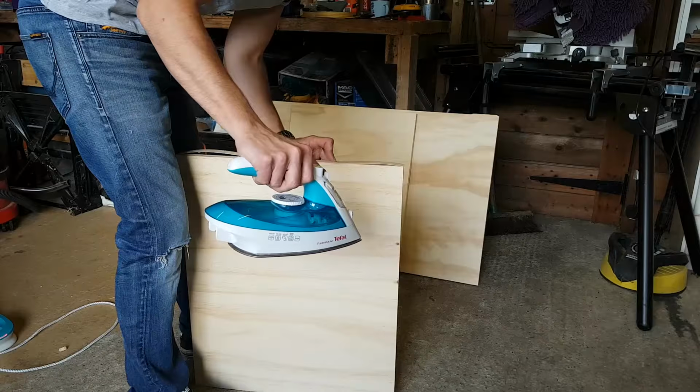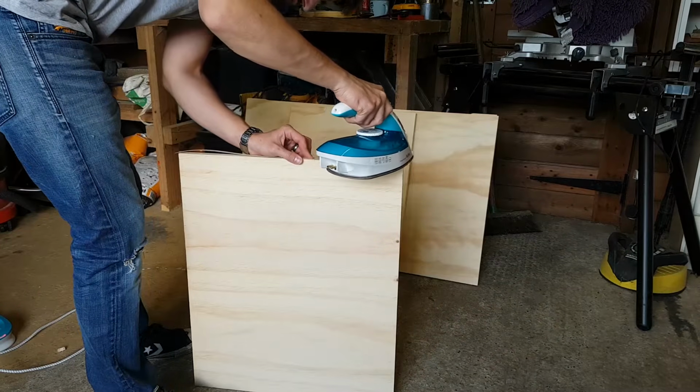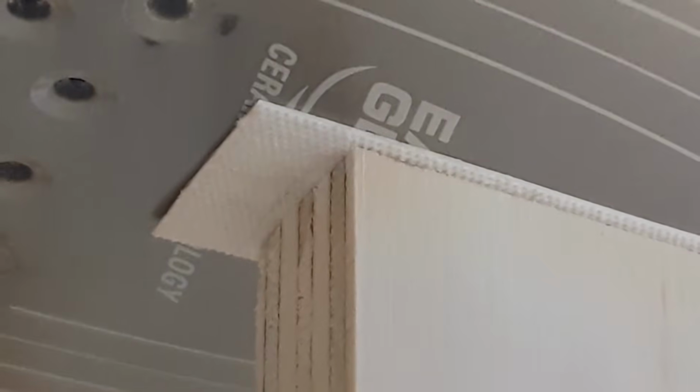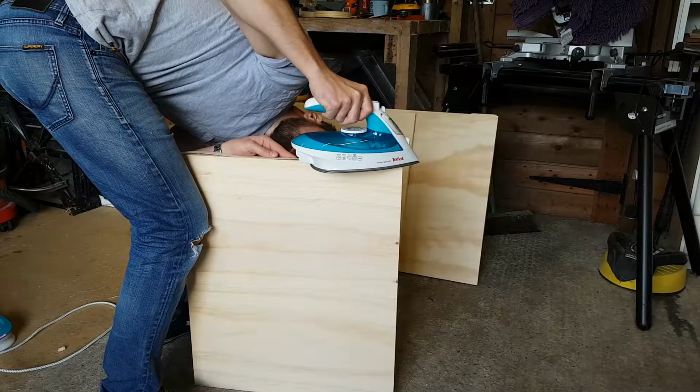I use an iron-on edge banding to cover the cut edges of this plywood and give it a nice finish. And when I put this on, I like to have a look at the underside of the strip to make sure the glue's melting before I move on to the next section. But it wasn't until I looked back at the footage that I realised when I do this, I look, well, kind of stupid.